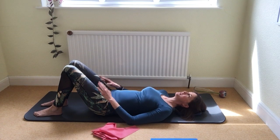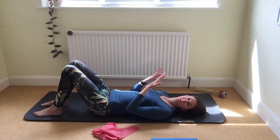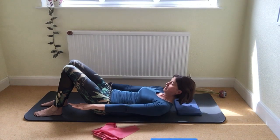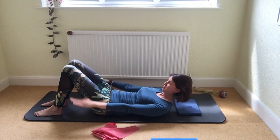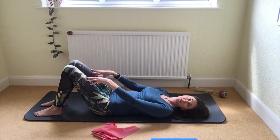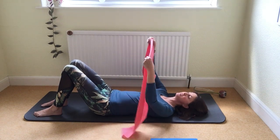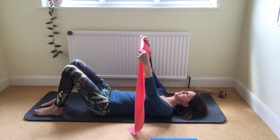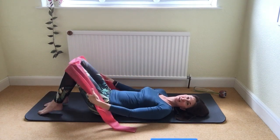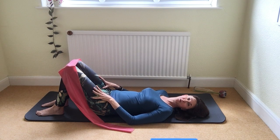So with the hundreds, our challenge is to come into a curl up position where we bring the upper body off the mat, and we're lengthening the arms and we're beating them up and down. But now we're going to add in the band. Now you could keep your feet on the floor and drape the band over your knees. So again, you can have it folded in half or nice and long. Actually, keep it long. It'll go over the knees if you're doing the easier version. It's still a challenge, but at least your legs are more relaxed.